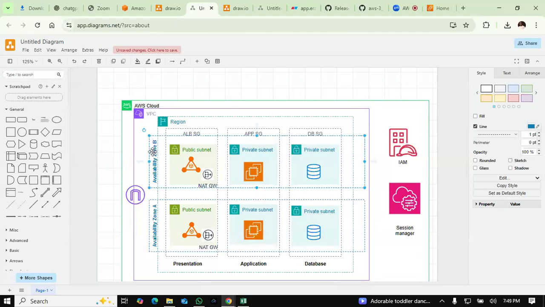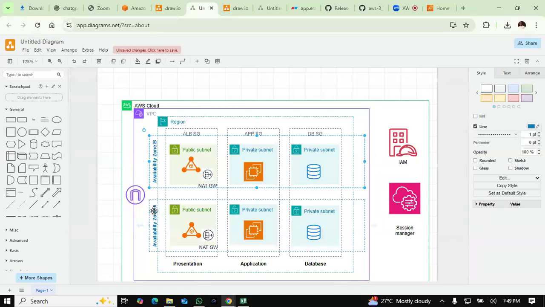Okay. So why these zones? So we know that as a cloud architect or a cloud engineer, when you are deploying an app, you need to think about availability, right? That is, your app is redundant. That is, in case one server fails, the other is also there to keep your app running, right? So when you are deploying your app, you need to think about availability. So this helps us to configure our application into availability zones.